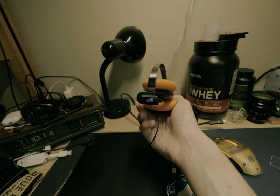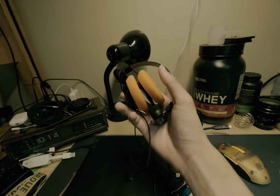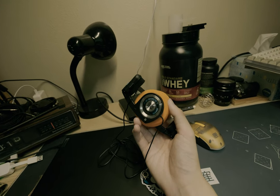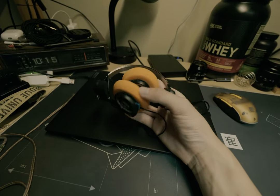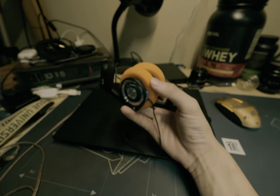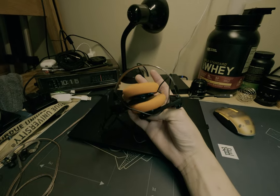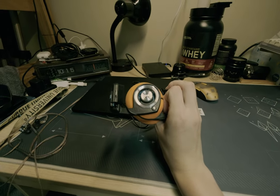That's about all I had to complain about — not much. The stock pads did make my head get tired maybe two to three hours in. But these Yaxi pads — shout out to Oliver, by the way, because I got the idea to get the Porta Pros from him and he was using Yaxi pads. I tried them and the setup was so good I needed to get the pads too. These have actually become my favorite headphones I've tried, over anything more expensive.